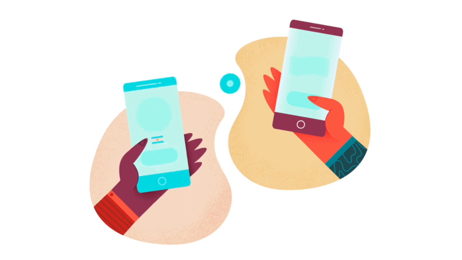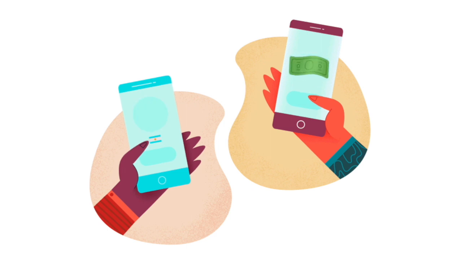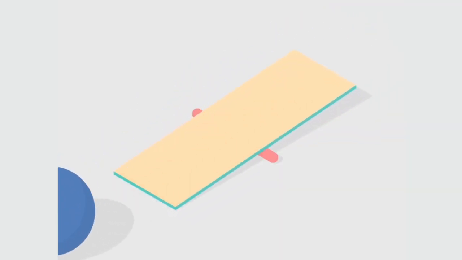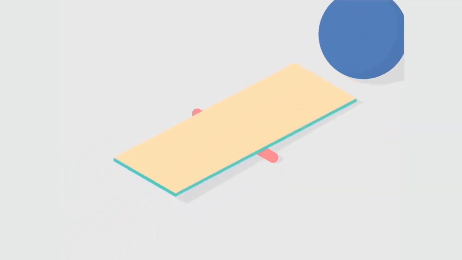If you're moving money from one bank account to another, this could be moving from your main bank account to a savings account, or it could be giving money to someone else. Think about what happens in both those scenarios. If I was going to move £100, then first of all, in my main bank account, my bank balance would reduce by £100. And then in the other bank account, it will increase by £100. All I'm doing when I'm moving money around is reducing the balance in one account and increasing the balance in another.